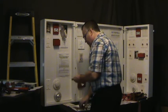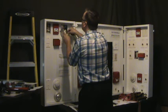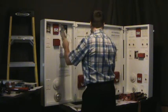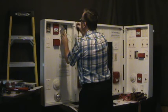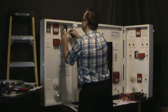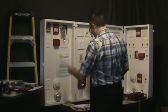Okay, the alligator kits are best, but if you don't have them, in which case I don't happen to have them, we're just going to stick this jumper wire in here, tighten it back down, and on some panels you have to do a reset in order for the loop to clear itself. Panel is clear. We're going to put this in here. Now we've introduced the short on this isolator, as indicated by this one here.